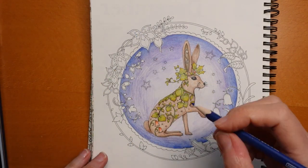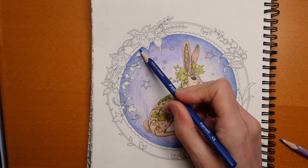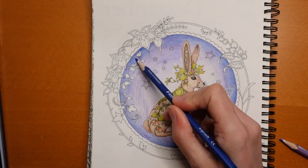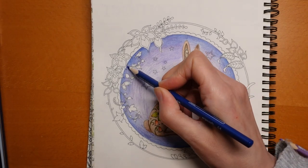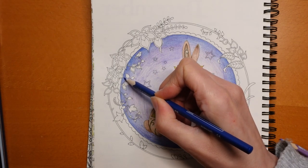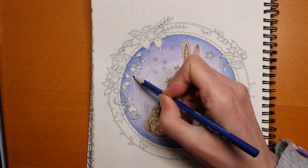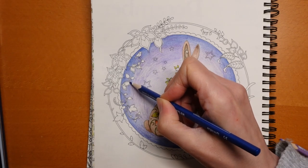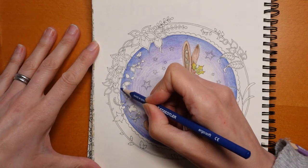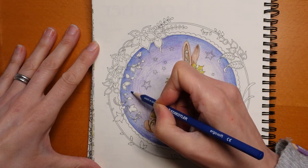Oh, I am back. Sorry, the phone rang, and I went to get it, and there's nobody there. But I got distracted by a message from my brother-in-law. So I was fiddling around on my computer for a bit, but I'm back to doing a background. Now it can be useful because this is quite a big area to colour, actually having a little break from it with the phone call. It's quite nice, you know. As much as I'm having fun with it, sometimes just having a little break, coming back, can make a difference.